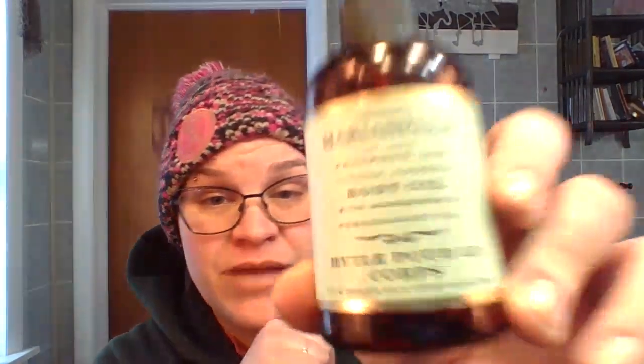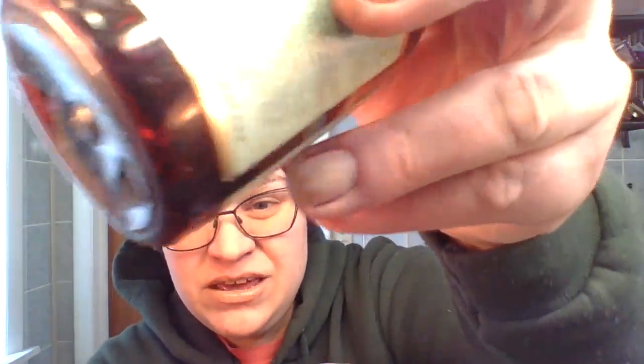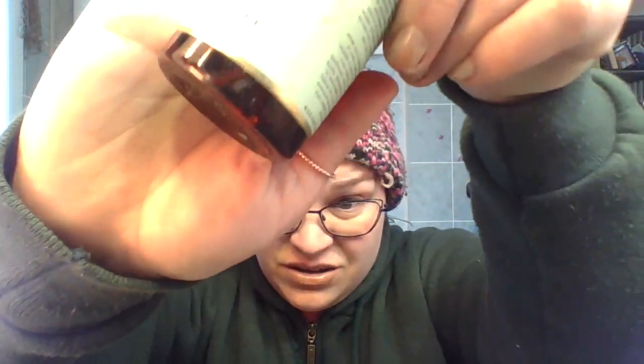Then finally I have an empty — the Maranella Rosewood Listia Cubiba body oil. This one is gone; if you can see in through the packaging, there is nothing left. I even opened it and dumped it out. That is an empty bottle, and I can throw away the bottle that is full of cat hair, which has been driving me nuts — but that's what I get for having it on my nightstand in the spot where the cat wants to sit.